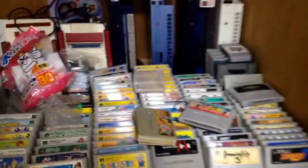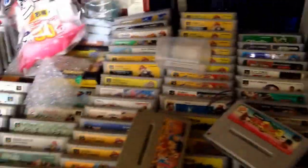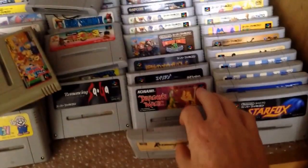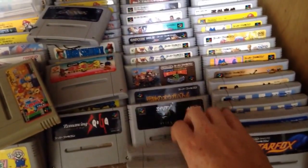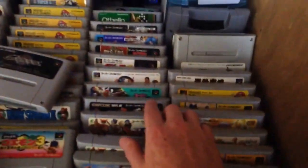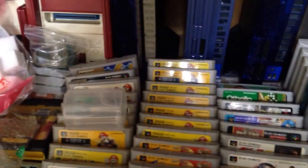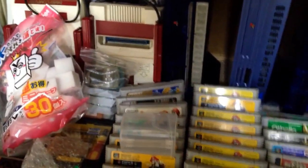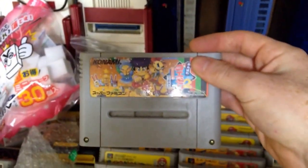So I'll give you a flick through of these games. I'm not particularly keen on cartridges myself, but yeah, got Romantic Saga 3, Dragon's Magic, which is Dragon's Lair, Aliens 3, Ogre Battle, Donkey Kong 3, Dragon Quest 6, Breath of Fire. Seen half of those, I don't even know the videos, and just a fair amount of Marios, Mario Karts, and Goemon, Mystical Ninja, which is called Gambare Goemon here.